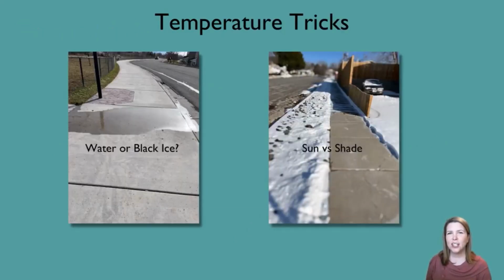Here is a question for you. Looking at these two images, would you wear shoe traction on this path? Springtime teases us with hints of warmer days ahead, but it can be easy to think that we no longer need to wear our winter gear. But these mild temps can be deceiving, and we risk slipping if we're not careful. Even if the overall temperature is slightly above 32 degrees, shaded areas can dip those temperatures back down into freezing temperatures. This is when carbide studs work best. Because they can be easily replaced, it's okay to wear them down on dry surfaces for the added assurance of grip on those occasional patches of hidden ice.